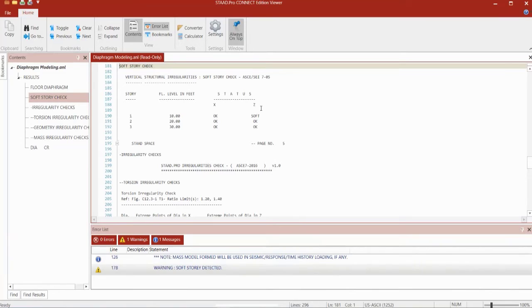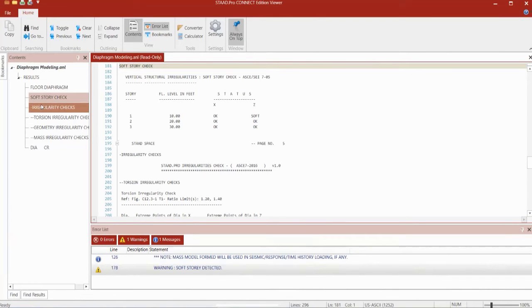Now, what do I do with this information? Well, I'm definitely going to go to my building code. Again, I'm using the ASCE 7. Taking a look in section 12 of ASCE 7, I have vertical and horizontal irregularity checks that are listed in those tables. If I have a soft story, I should definitely check that table. That would be a vertical irregularity. And then I'm going to check to see if there are any clauses within the code that I need to also be aware of to incorporate.